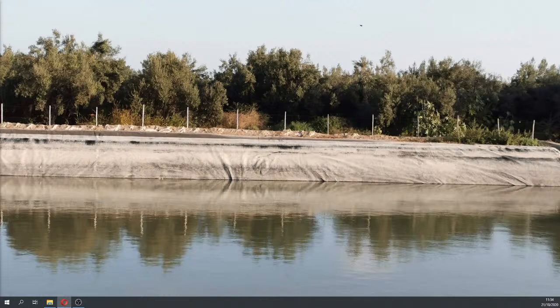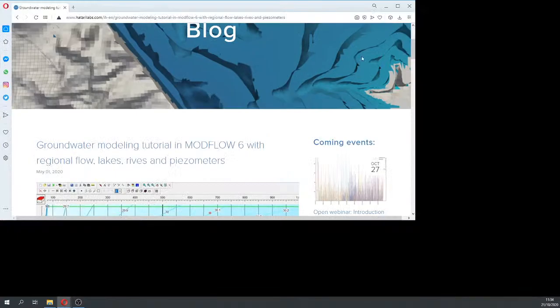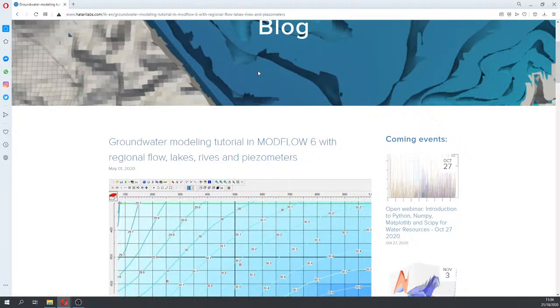So what are we going to do today? We are going to do a basic example about how to set a multi-node aquifer well in Modflow 6 and model Muse. And for that we are going to take as a base one model that was previously done in another tutorial. The link of the tutorial will be on the video, and then we can start from the output of the last tutorial in order to implement the multi-node aquifer well.